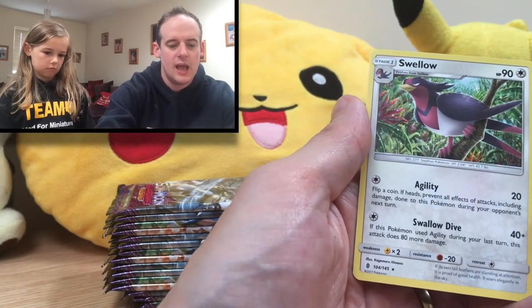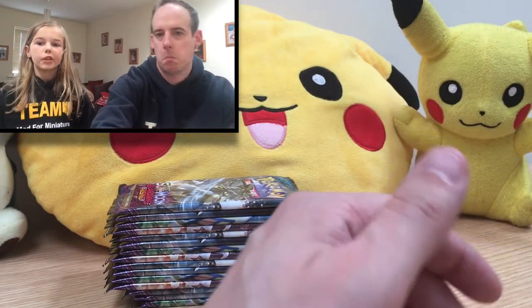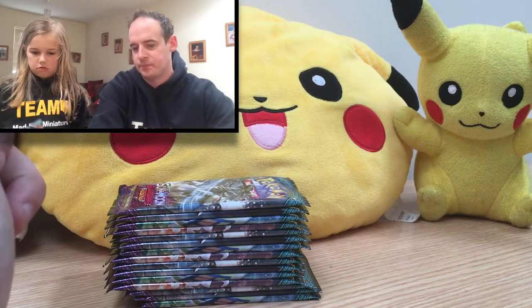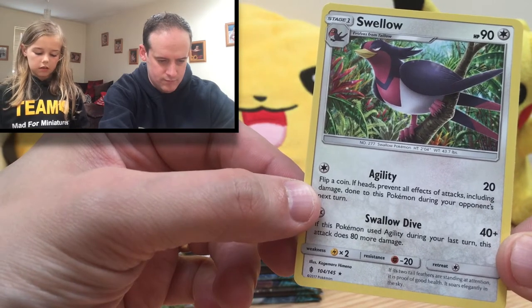Minioar and Swellow. He's a Swellow guy. Kobe had that in his pre-release deck. He's a Swellow guy. Why is he a Swellow guy? Who knows? Why in Pokemon do they have these really weird names which relate to what they are, but they aren't?